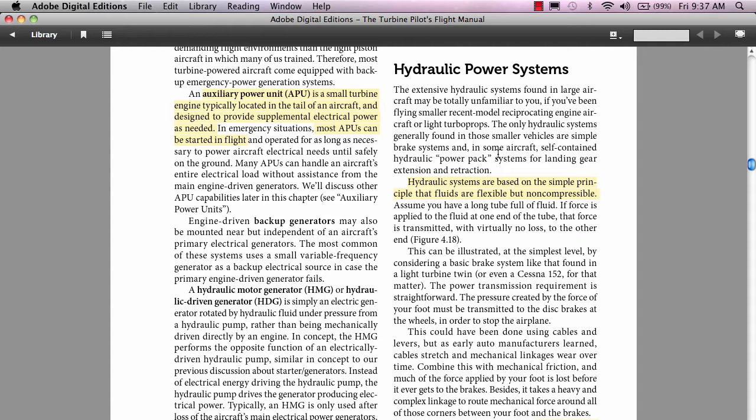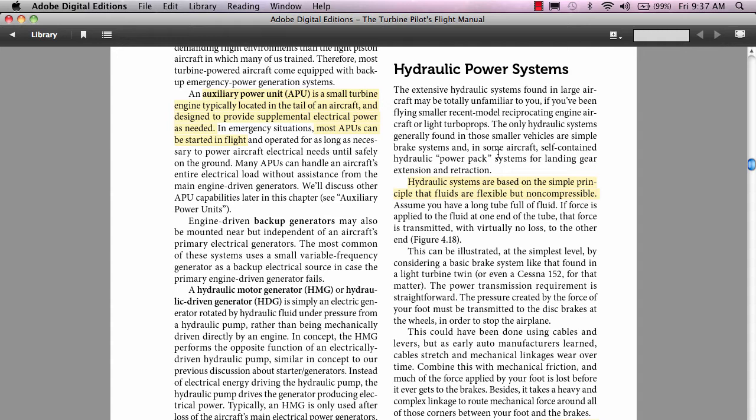Also, we need to know that hydraulics are like levers. They can produce mechanical advantage. Remember on your car, if any of you had a little small hydraulic jack, you can raise a 3,000-pound car with one hand by just jacking up and down on the little small hydraulic jack that you find in your trunk.